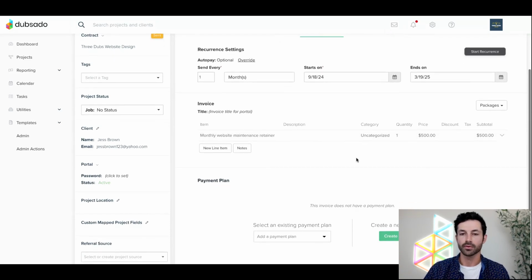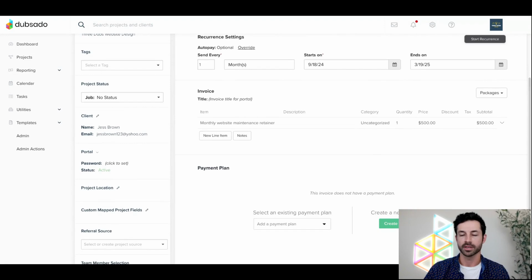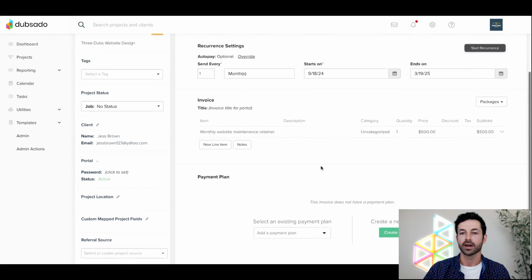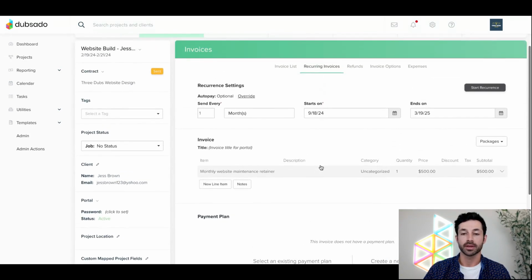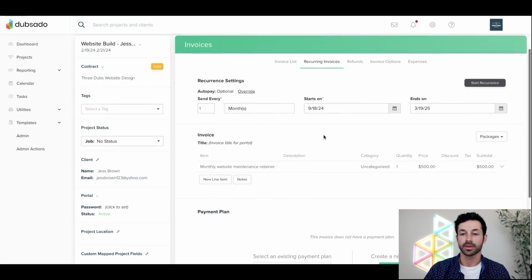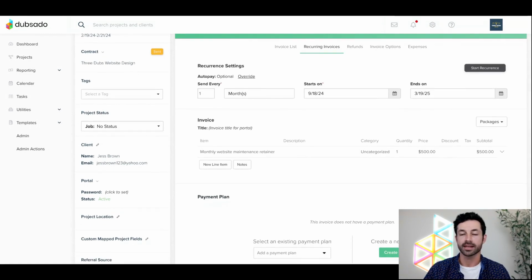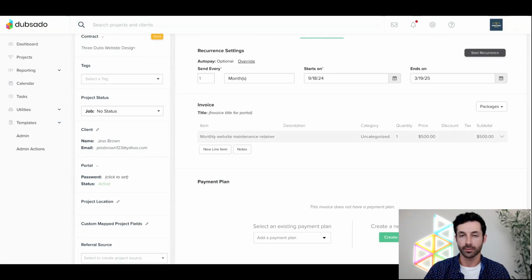Cool. Moving right along into, I think, the most important piece that does cross people up. So now that we've got our cadence set up and our line item set up, we can talk about payment plan. Now, on a recurring invoice, I don't have to have a payment plan. It's going to recur once a month, and it's going to be asking the client to pay that $500 every month, even if I don't add a payment plan in here. The key is that I can add a payment plan to this recurring invoice template if I want to set due dates, sort of, and if I want to remind the client. That's the biggest one.